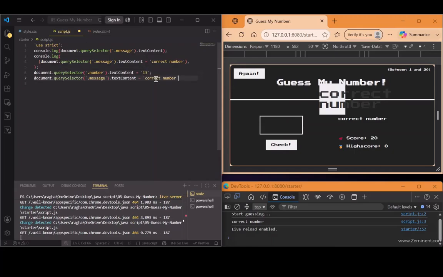Again we'll declare, and here we'll select the class '.score', and here we'll write 10.